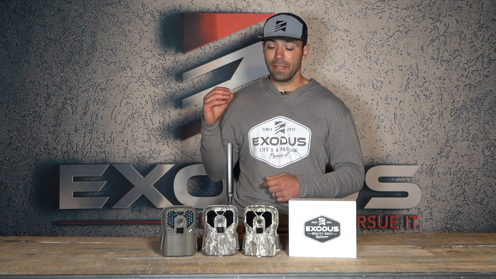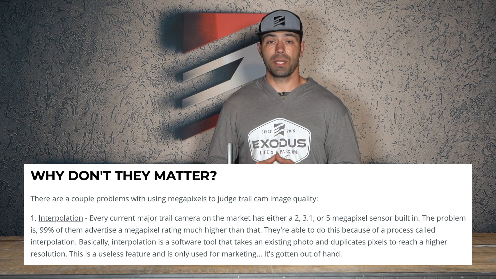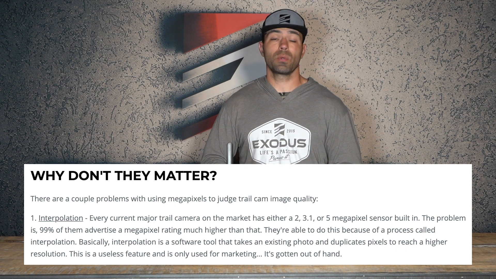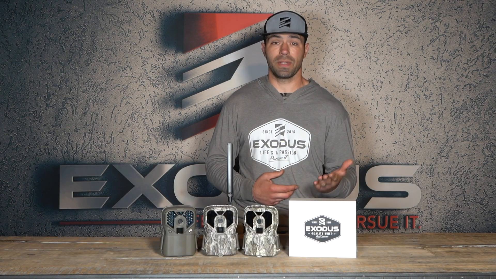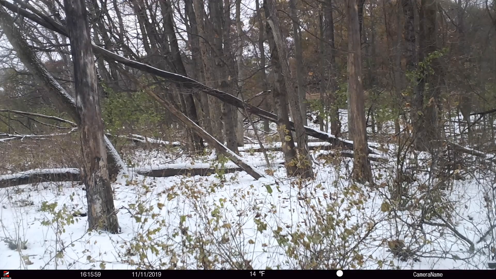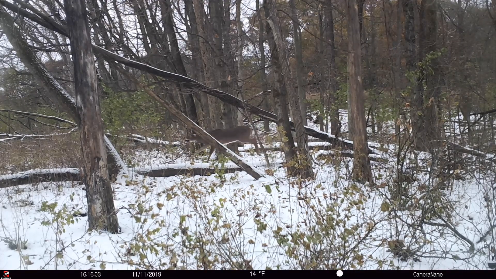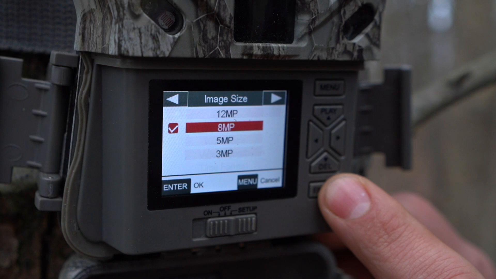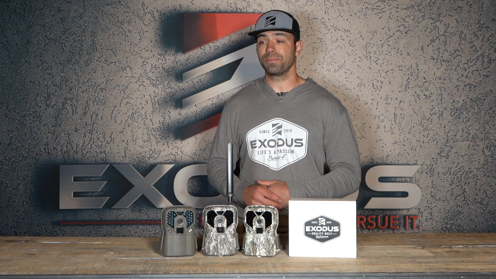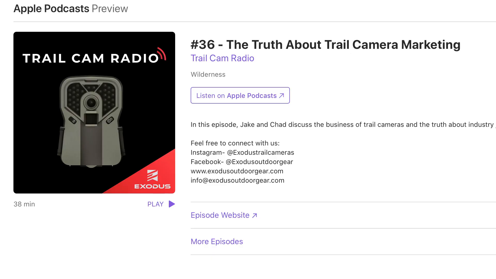It's a buzzword because those numbers are inflated through interpolation. Most cameras in today's marketplace use around a 3-megapixel image sensor, which produces native HD video at 1080p at 30 frames per second. What companies do with those three native megapixels is artificially create additional pixels through interpolation — say 10 times — so instead of a 3-megapixel picture you have a 30-megapixel picture. They put that on the box and the bigger number gets people to buy their product. We've done a whole separate video, blog, and podcast episode on that myth.